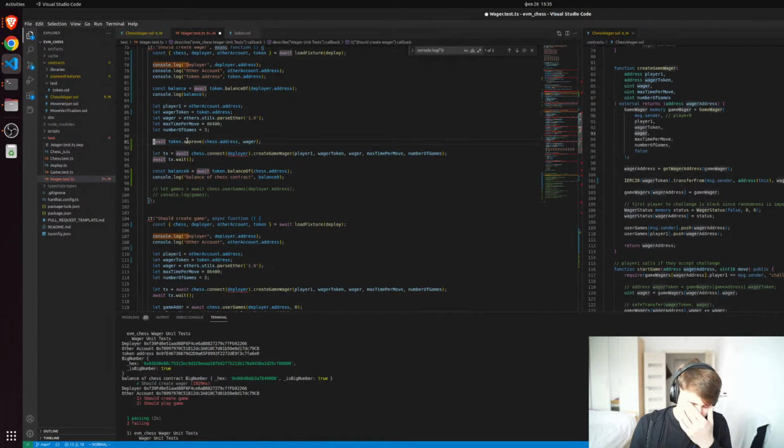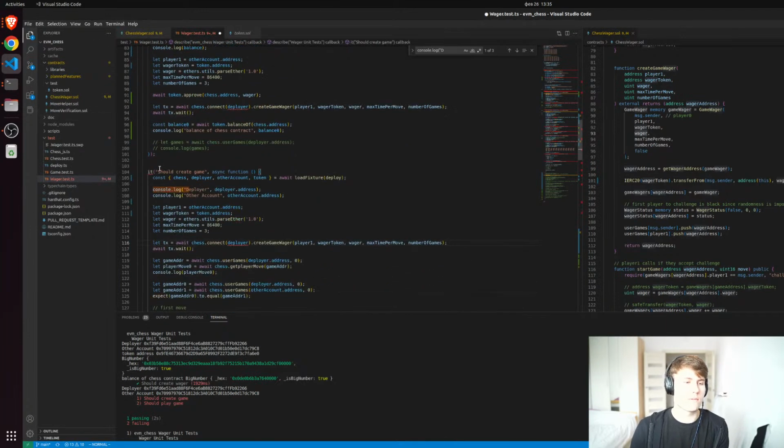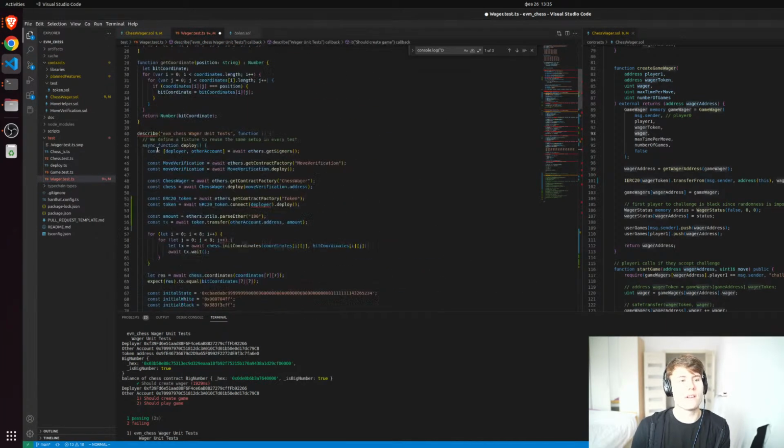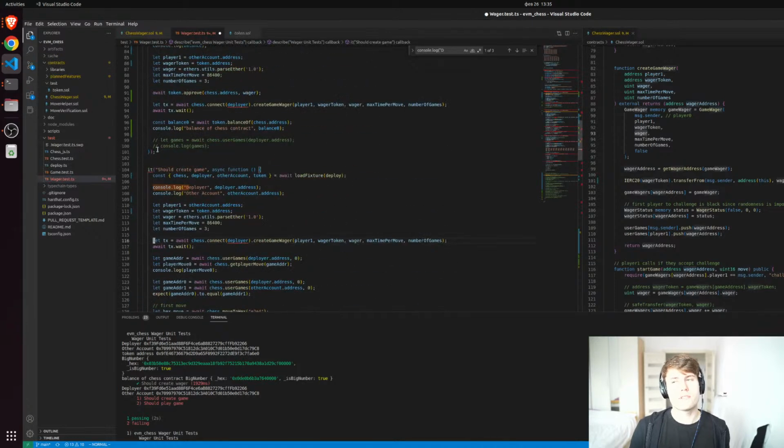But the thing is, I set up this test so that each test is actually building on the previous state. Some tests reset the state of the contract each time, whereas this is an iterative type of test, where each subsequent test is building on the state of the previous test.